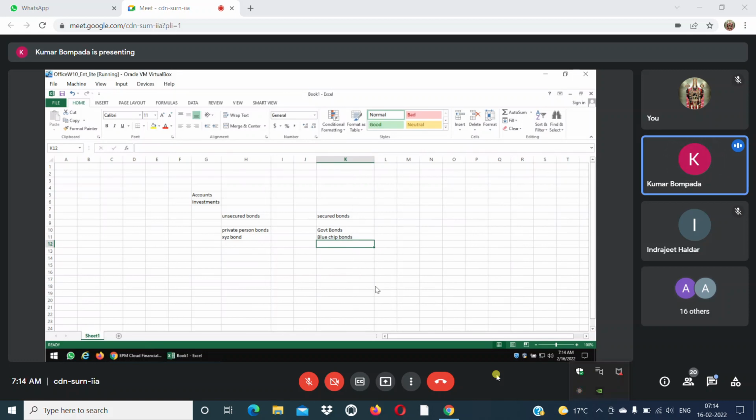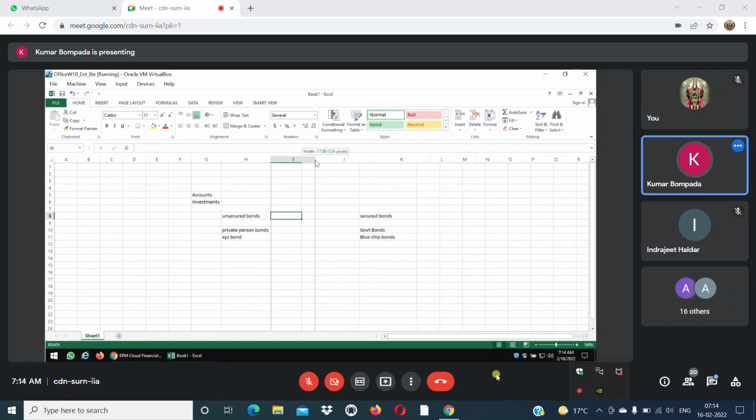Under blue chip company, again you will put L&T bonds, Muthoot Finance bonds, Manipuram bonds, etc. You will put many bonds. All these members you cannot create in metadata because they will be changing regularly. And there are two types of data here. For every bond, you have to enter the rating also.